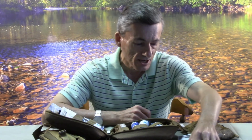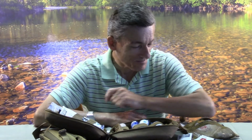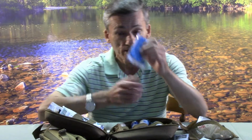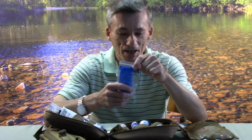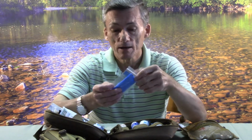Now, I'm just going to kind of toss things aside. It's probably going to cover the whole table by the time I'm done, but probably one of the most important things to remember, though, and I probably should have started with this. All right, I messed up there. I'm back. Anyway, one important item to have is your medical examination gloves.